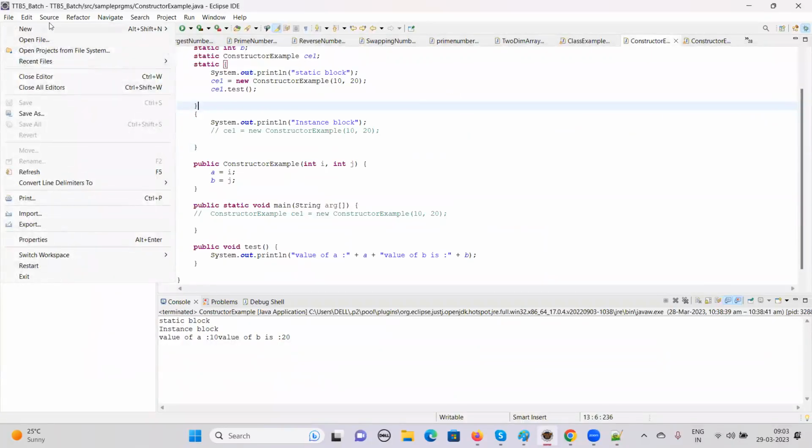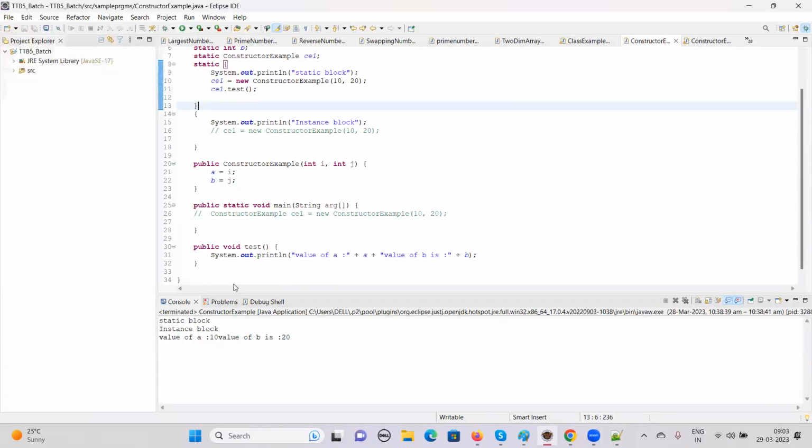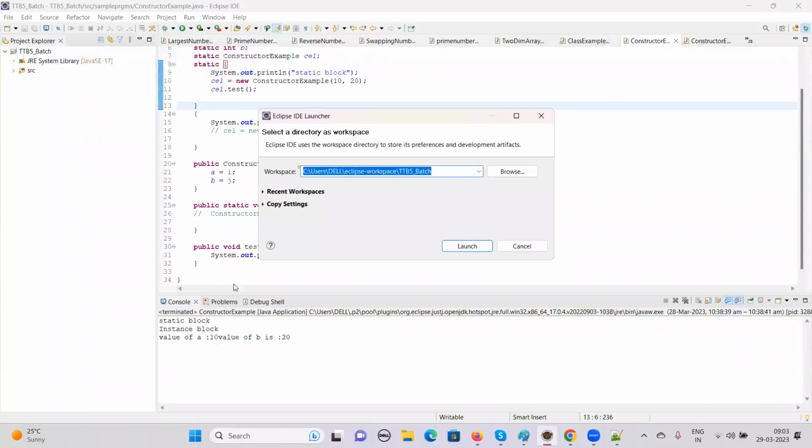I'll create a new workspace. Don't worry about today; I'm just going to show you how we create new workspaces. Tomorrow we'll look into Java and Selenium and write some basic programs. Just for today, I'm going to show you a couple of programs: how we execute them, how we see the output, and what the problem statement of it is.